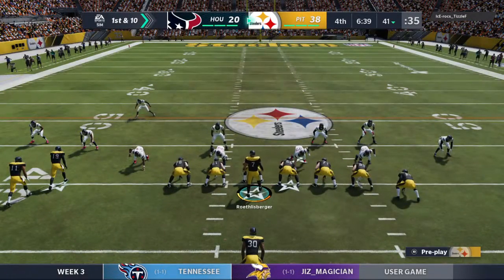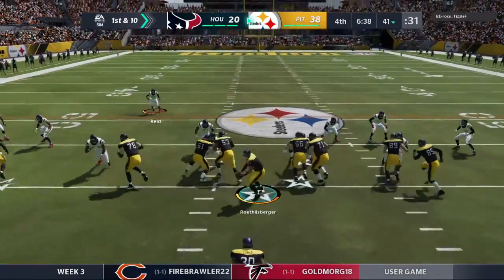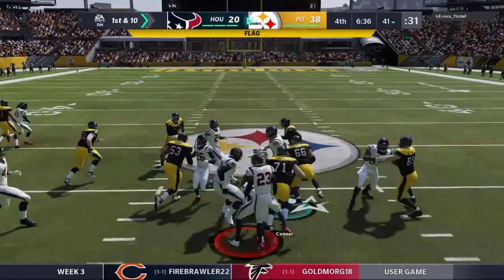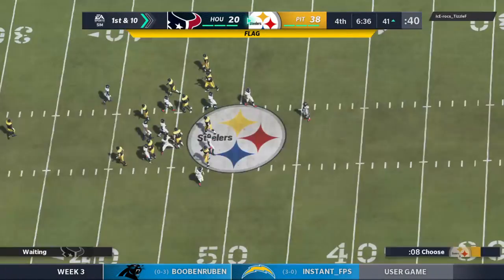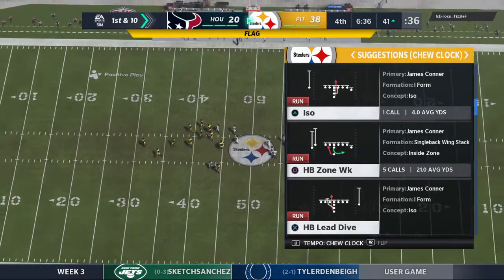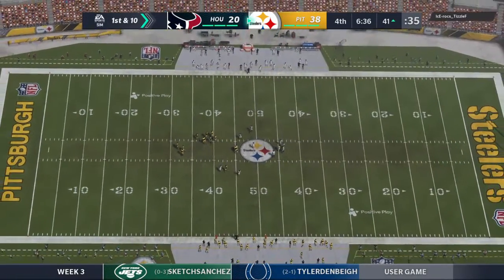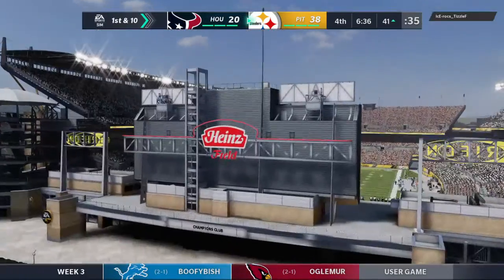The Steeler offense here about ready for their next drive. An opportunity for them to salt this game away after that 4th down stop we just witnessed, as they hold a commanding 3-score lead in the 4th quarter. Well, they're down here in the 4th, and that personal foul penalty is not going to help. No, in these types of situations, players will tell you that's extra intensity. From where we sit, it's actually frustration, not a good play.